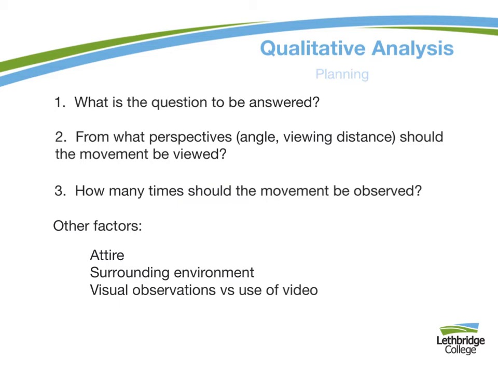The other thing you want to think about is the surrounding environment. Making sure there's no hazards around, obviously, would be a big factor there. Also making sure that the equipment that they need is there and ready for them. Those are kind of obvious ones. But also thinking about things like, is the temperature going to affect their ability to perform this skill? If it's an outdoor skill, is the sun in their eyes going to affect their ability? Or the wind? Here in Lethbridge, the wind, right? You have to think about the external environment and how that might influence their ability to perform the skill.